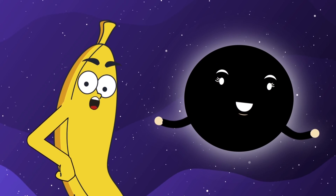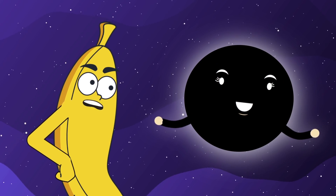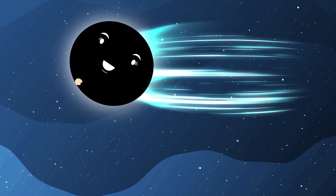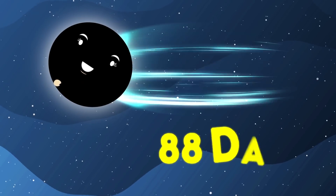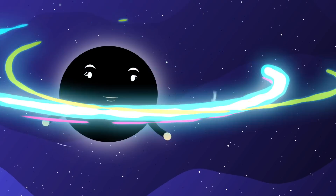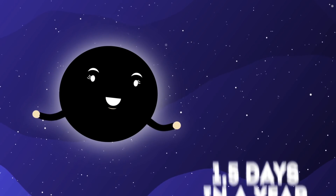In addition to its turbulent past, Mercury stands out among the other planets for a very unusual quality: it is the fastest planet in the solar system. A year on Mercury lasts about 88 days, while a day on this strange planet is 58 days. In other words, there are only one and a half days in a year on this planet.